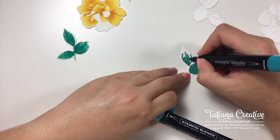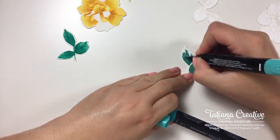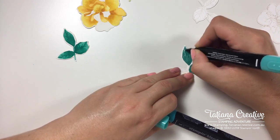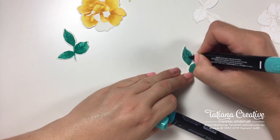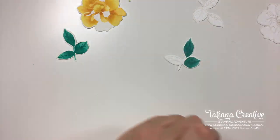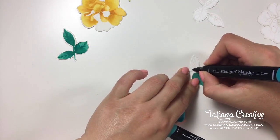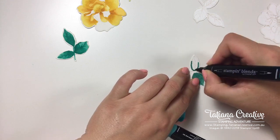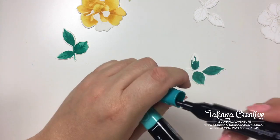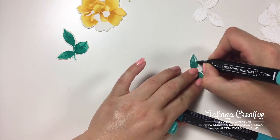So I'm using the same placement of dark and light colors really as I did on the watercolor just before, but I'm just simply using the stamping blends. And as you can see, this is probably a quicker method compared to the watercolor because I don't have that same drying time need. I know I've just spoken of drying time with the blends, but it's not drying time, it's evaporation time. And the thing with the blends is you don't have to wait for it to fully evaporate before you add the detail on top.